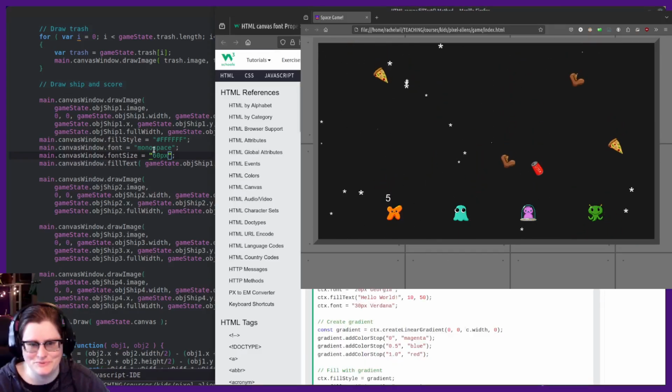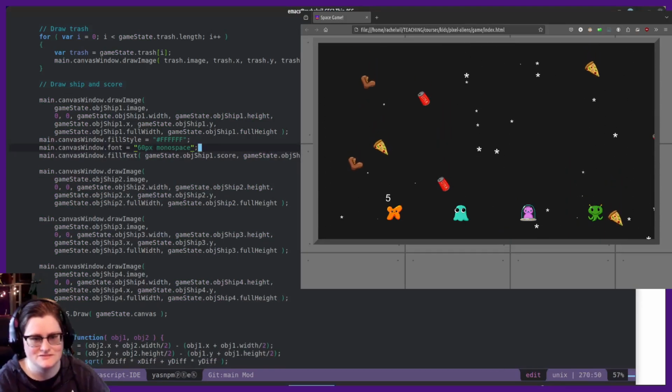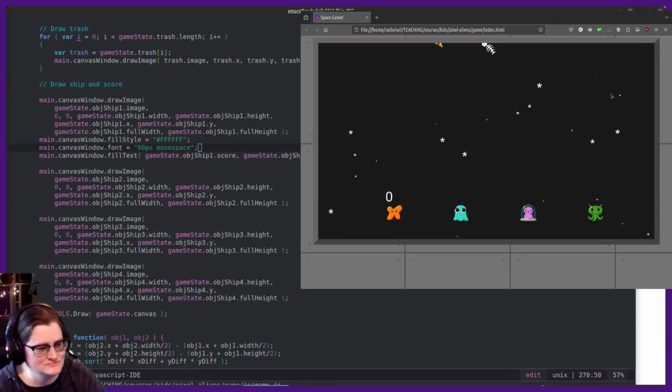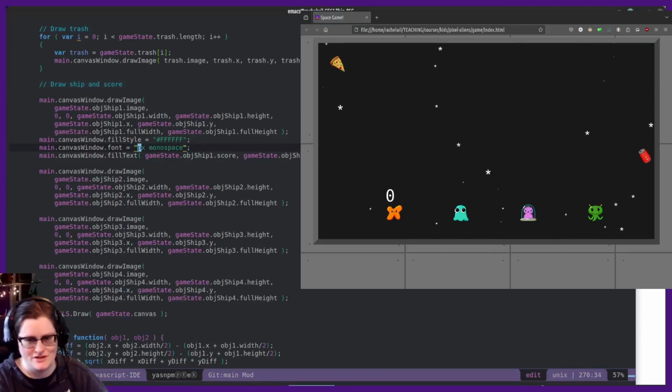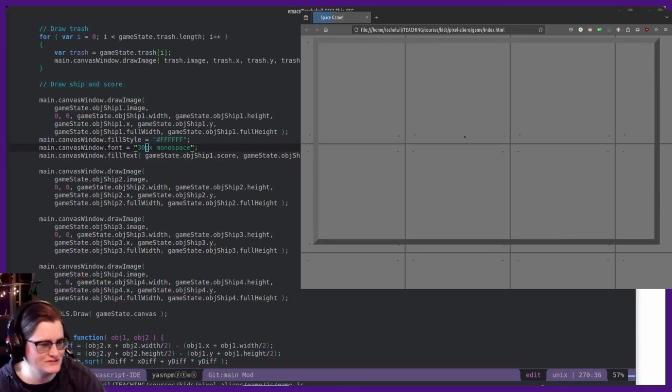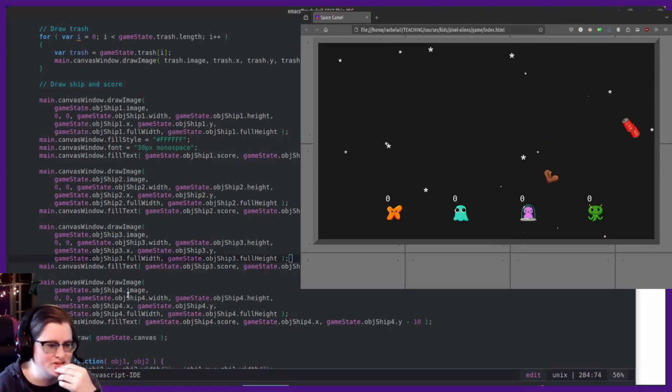Okay, it's supposed to be part of the font name. No, it's still... Well, actually, maybe it stopped. Okay, let me try 30 pixels. Okay, I think I got it now. Okay, that seems to work.